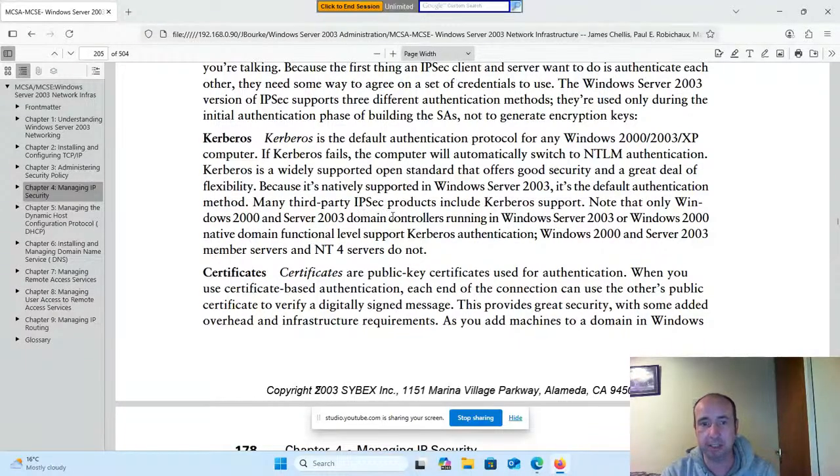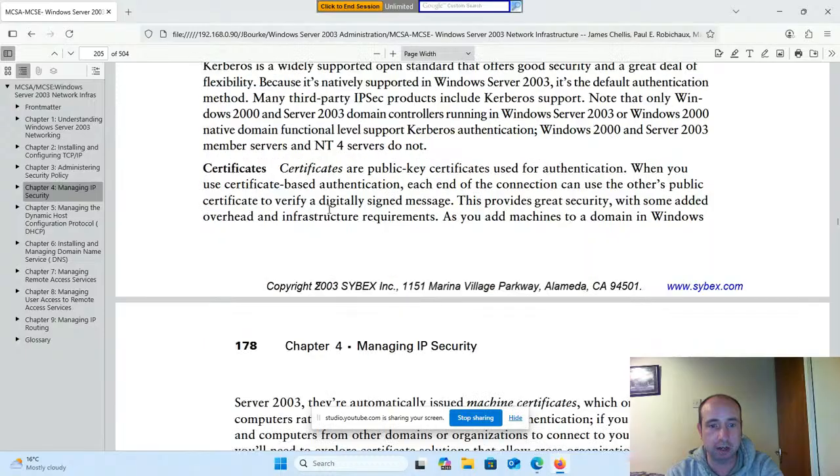Many third-party IPsec products include Kerberos support. Note that only Windows 2000 and Server 2003 domain controllers running in Windows Server 2003 or Windows 2000 native domain functional level support Kerberos authentication. Windows 2000 and Server 2003 member servers and NT4 servers do not.